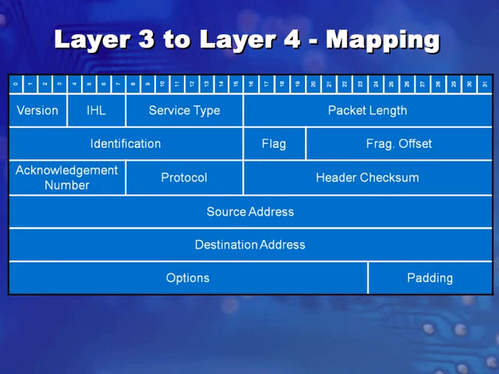So is it a UDP header or a TCP header or some other form of header? It's a value between 0 and 255. Most of those have been defined. The common ones, again, are ICMP, TCP, and UDP as far as the protocol field. But there are others that you might run into, things like OSPF or EIGRP or GRE, which is Generic Routing Encapsulation, so we could send, say, IPX traffic over an IP network. We stick an extra IP header on top of another layer 3 protocol header. Those types of things are defined in the protocol field and allow us to map from the layer 3 IP header to the layer 4 TCP or UDP header, usually.